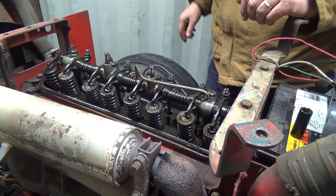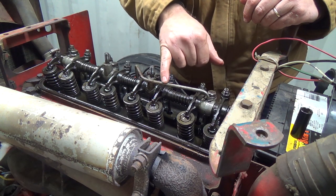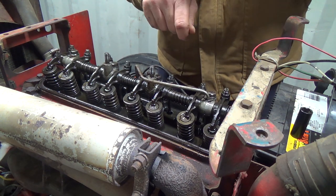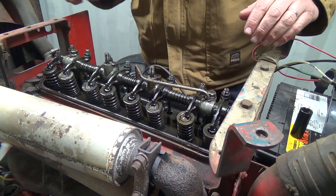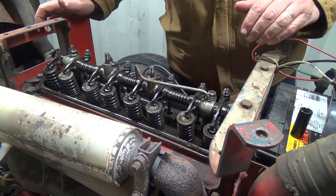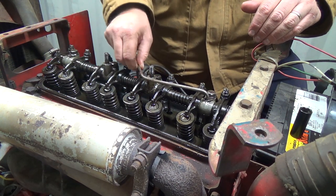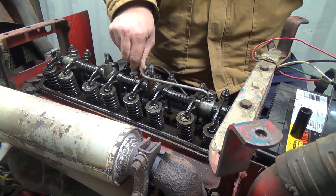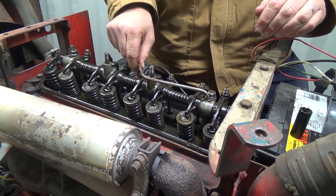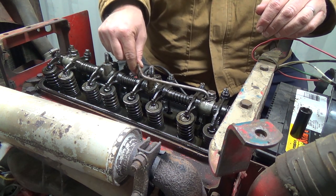I mean, all in all, I could probably make that. I think if I heated up a piece of tube, had it in the vise, and then just heated it up and kind of started hitting the top, it might flare out that little thing enough to hold it. I don't know. That's a special thing that they use to make that. But this, I think, is the culprit. It's definitely not staying where it should, and something's not right there. That shouldn't move like that.